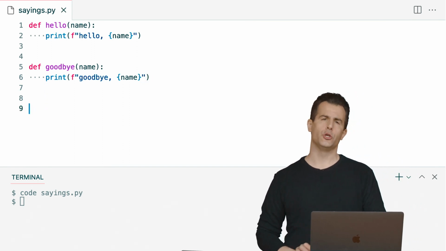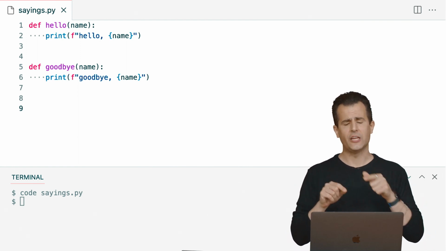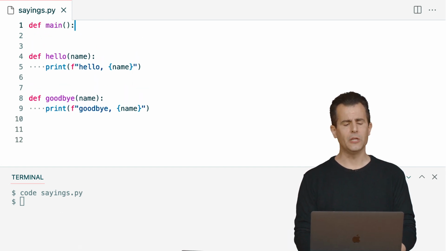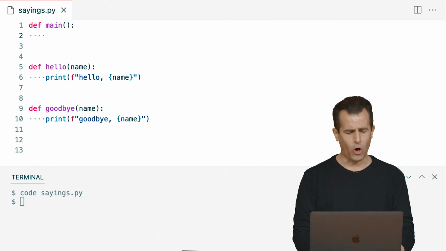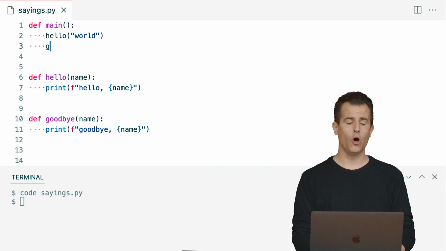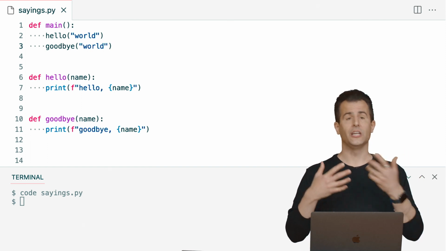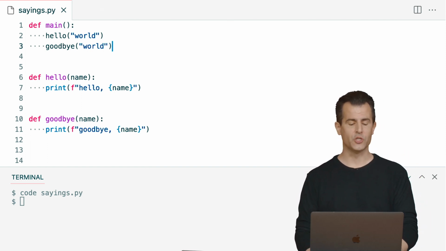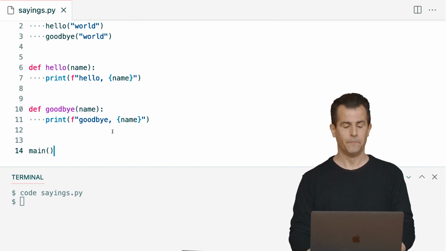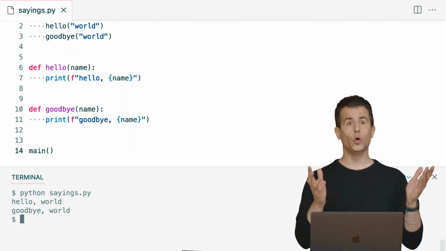And now, just for good measure, just so I can be sure that these functions are working as expected, I'm going to go ahead and define a main function in here too, just for the purposes of testing. And I'm going to define a main function that simply does a couple of tests. For instance, it calls hello of "world", shall we say. And then it's going to call goodbye of "world" as well. And hopefully what I'll see on the screen then is hello world and goodbye world when I run this program. Of course, as always, I need to explicitly tell Python to call that function. So I'm going to call main at the very bottom of this file. All right, let's try it out. python sayings.py, enter. And indeed, I see hello world and goodbye world.